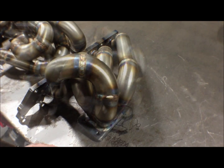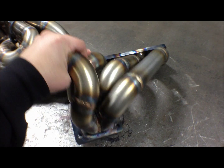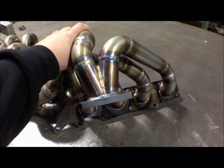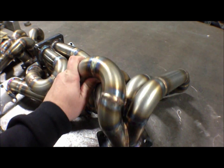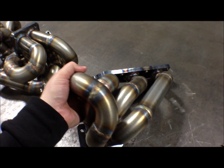I have a few things that I wanted to show you, mostly just new manifolds and other projects that we're working on. Here we go. This is a Mazdaspeed stock replacement. This one happens to be in a T3 frame. Yeah, we still have to tag it and do our finish welding and wastegate it and stuff like that, but maybe later on in the video I'll show you it as a finished product.